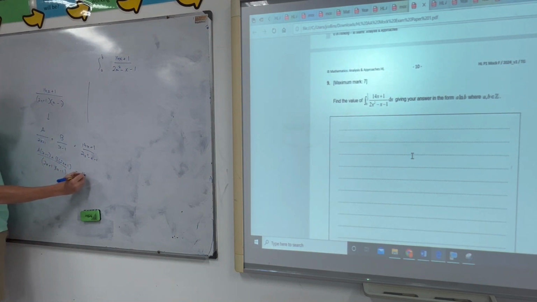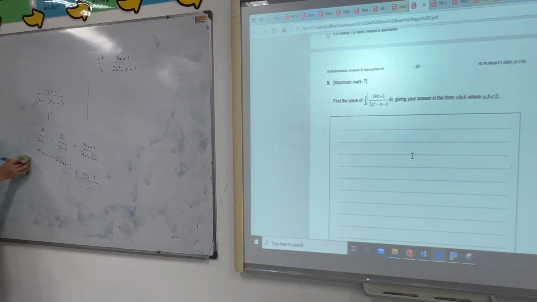Now I know that that statement must equal this, and we already know the denominators are the same. So we're really just working with the numerators. The denominators are the same because we made them the same. So we just solve this for a and b. The one thing I know is the left-hand side has to equal the right-hand side. So I create two simultaneous equations. A plus b is equal to 1 from the constants, and a plus 2b is equal to 14 from the coefficients of x.